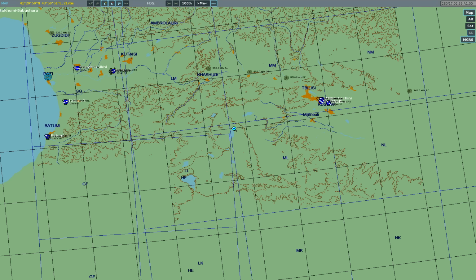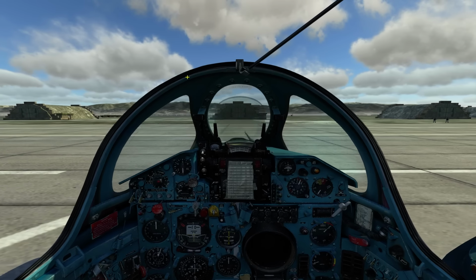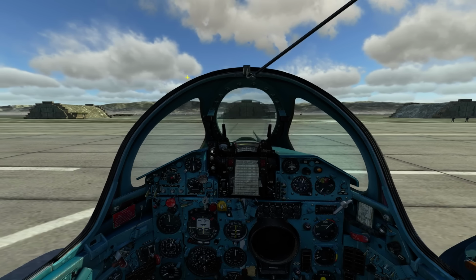So what I want to do is grab the ruler and click on Kutaisi and then click over here. Actually, I probably want to get myself somewhere about here. So I want to fly a heading of 126 degrees, and I want to travel 150 kilometers from Kutaisi. So I can do this using RSBN, and I will demonstrate how.